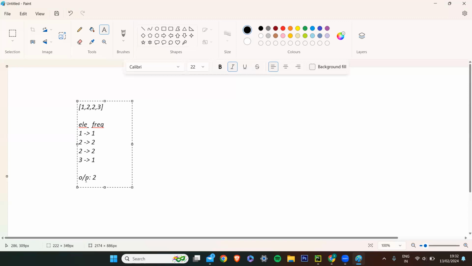So this is the approach I'd like to follow. This is nothing but logic analysis, or you can say approach analysis. This is one of the approaches.